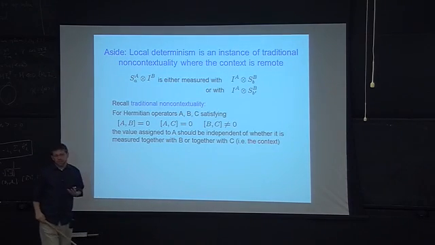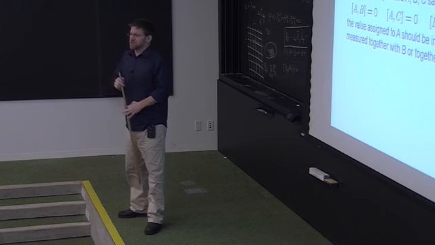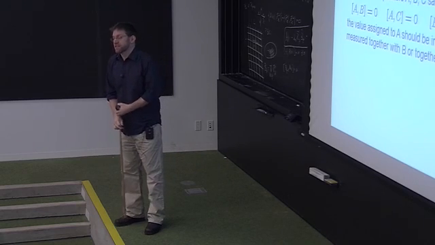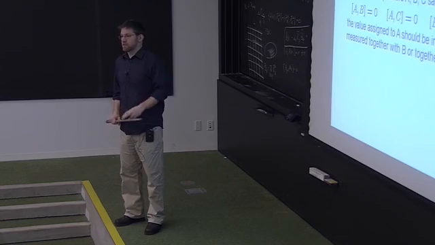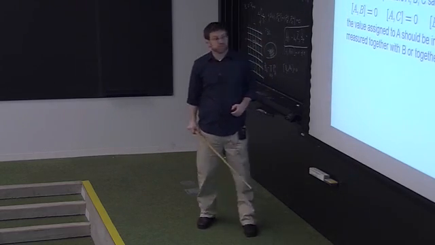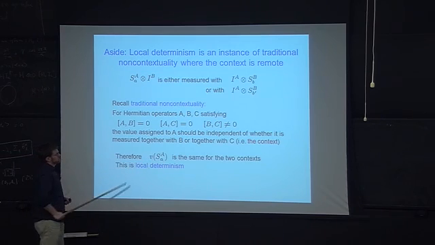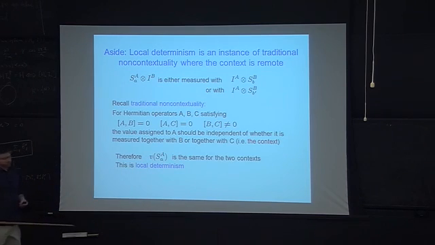So you could say that's one case where this assumption of context independence is really solid, because you would hope that that sort of difference, which is happening at space-like separation, couldn't influence the value assigned to this guy, the deterministic value assigned to him. So we conclude that V of SA has to be the same for the two contexts by local determinism. Or rather, in this case, non-contextuality is local determinism because the contexts are far away.